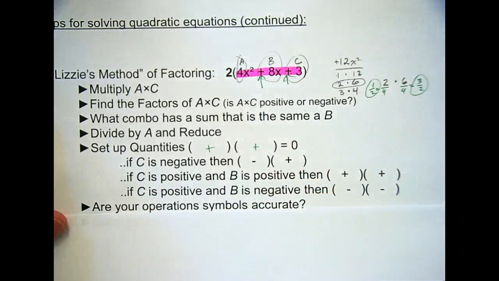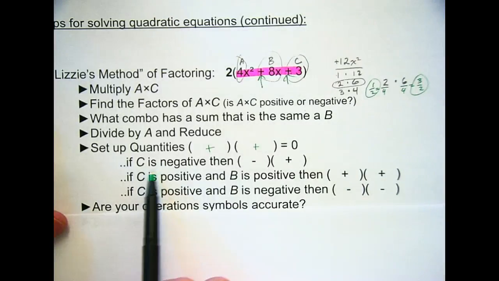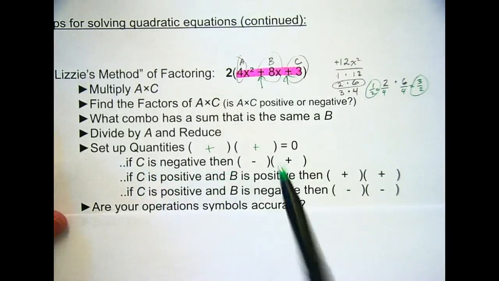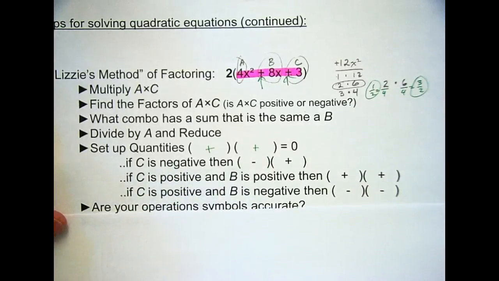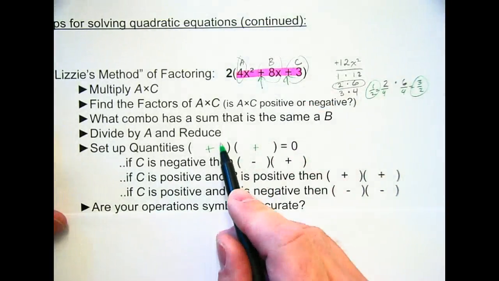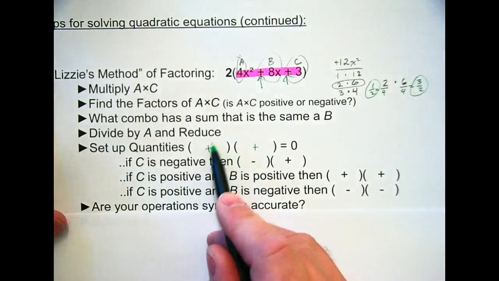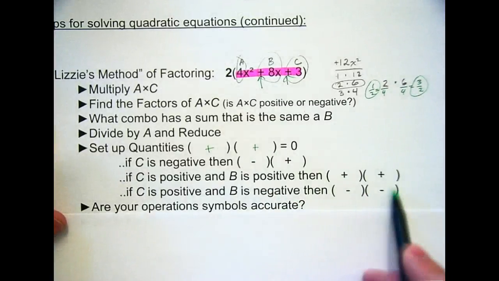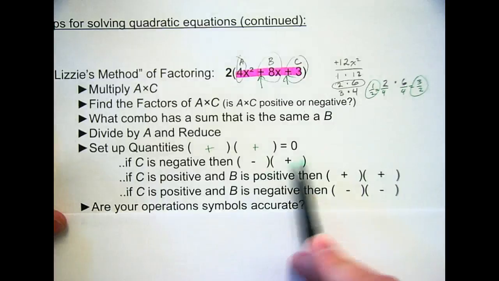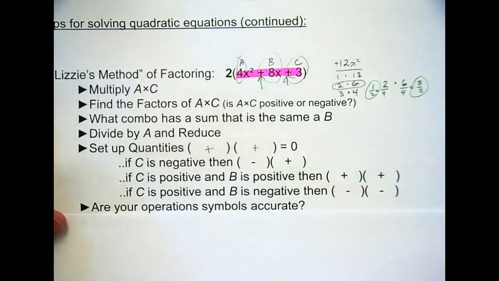What if both B and C are negative? C is negative. We don't care about what B is, it's automatically minus plus. It's only when C is positive that B matters. That's because when you multiply your back term, when you're FOILing this, positive times positive gives you positive, and negative times negative also gives you a positive. Versus here, you get negative times positive or positive times negative. They both give you negatives.